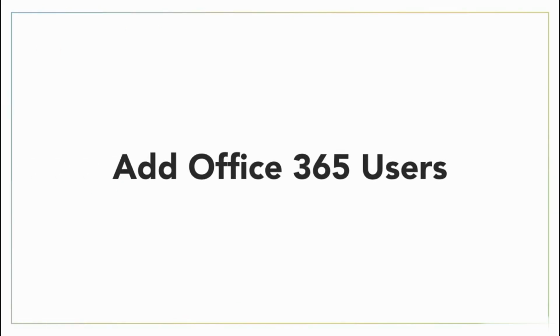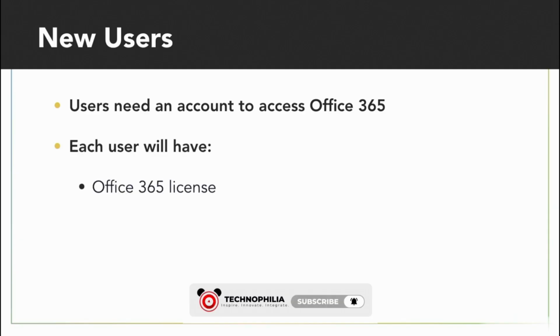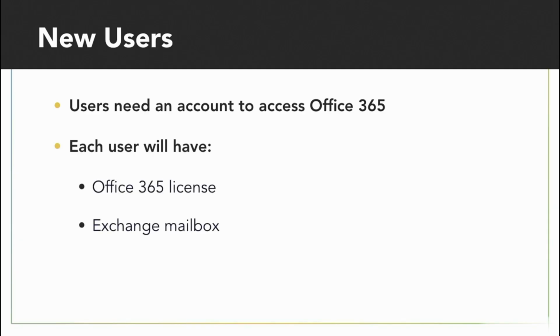One of the common tasks that you'll need to perform within your tenant is to add new users. You can do this either in the admin center, using your browser, or by using PowerShell. Everyone who needs to use Office 365 must have their own user account and license. When a user account is created, you'll assign them an Office 365 license and provide them with a mailbox in Exchange. Users can then use their login credentials to sign in and access Office 365 resources.